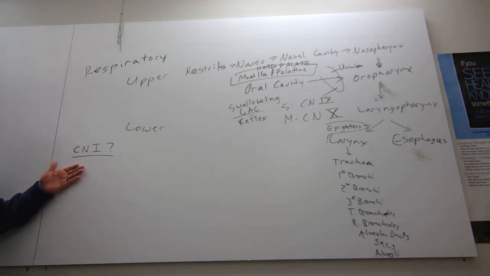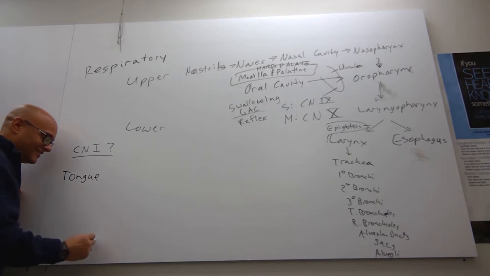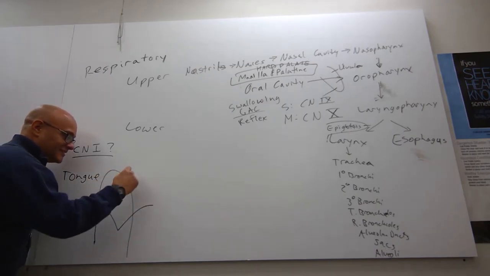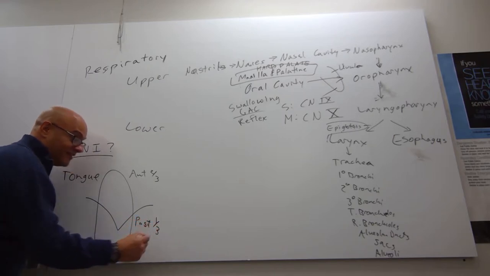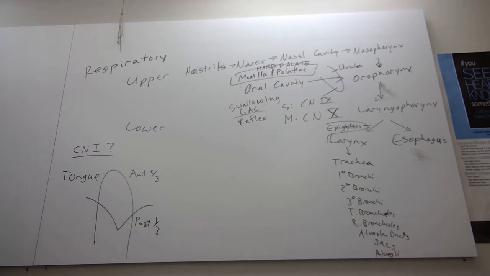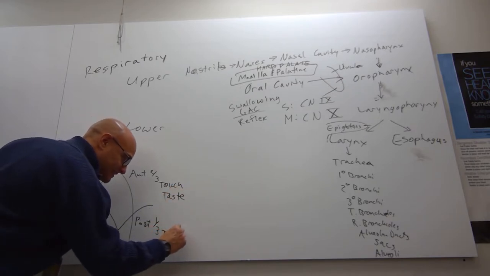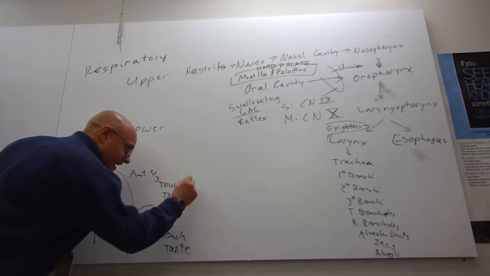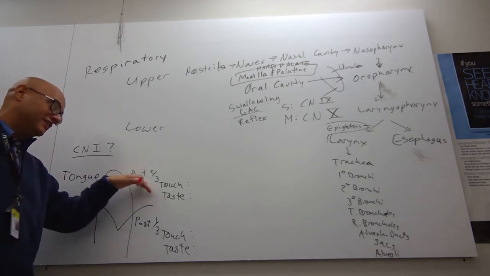So it smells good. Then what? Then you're going to get closer, and then you're going to taste it. When you taste it, who's responsible for taste? That's the tongue. So let's draw the tongue and split it into an anterior two-thirds and the posterior one-third. And then I'll turn to any one of my Anatomy 1 students, which we have plenty out there, and I write up here touch, taste, touch, taste. And I ask, which cranial nerve is responsible for the touch of the anterior two-thirds of the tongue?